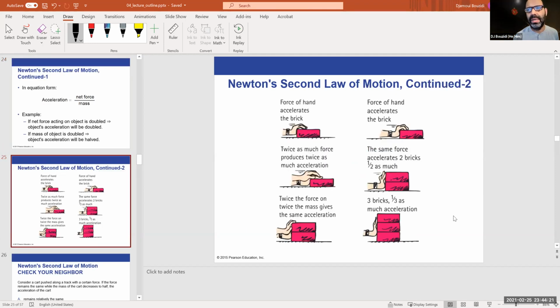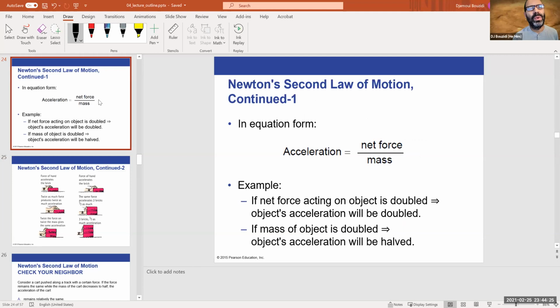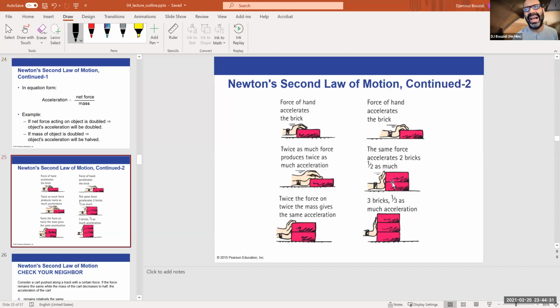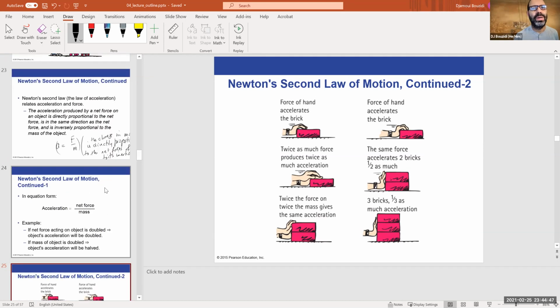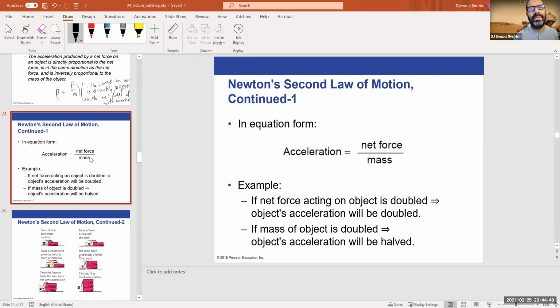Because you put 2 bricks in here, all of a sudden, if it was accelerating, let's say, for example, at 6 meters per second squared, now it's going to be going by half that much, 3 meters per second squared. If you triple the blocks, now you have 2 more, then again you drop it by another factor, so instead of 6 divided by 3, it ends up being 2 meters per second squared, okay? That expresses this relationship, really, 1 over mass in here.